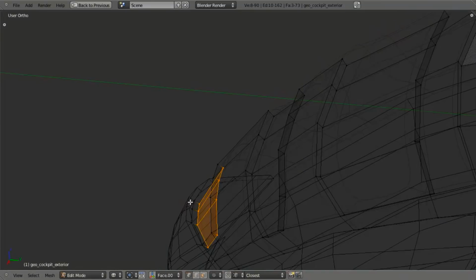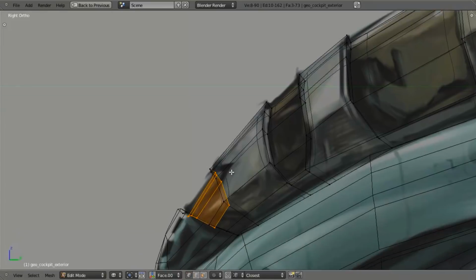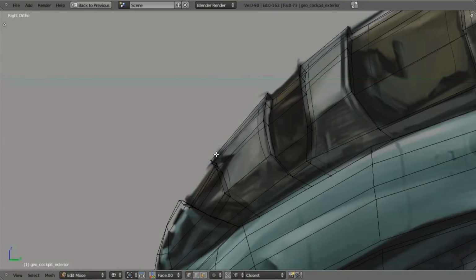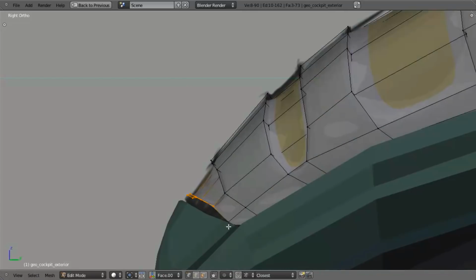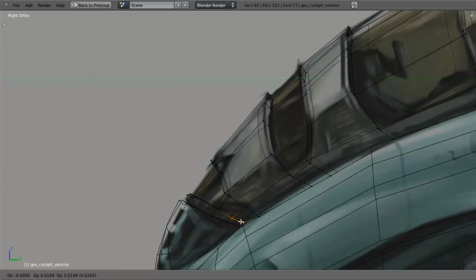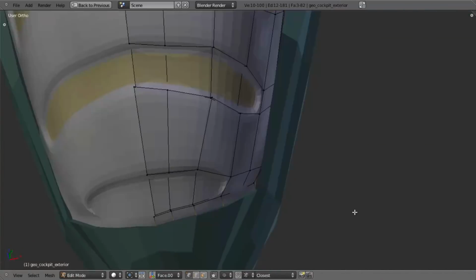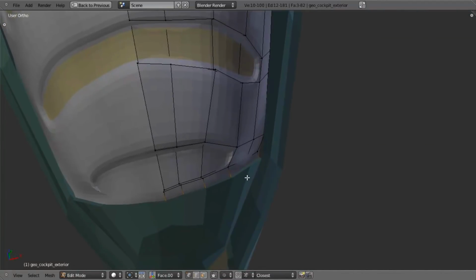Actually, we'll go ahead and leave this. Let's add a slight border to this along this shape. So I'm just going to select these here, pull this back a little bit. We'll take these ones back as well. And then we're going to select this entire area and extrude that down again along the normals so that we have a border along that seam.